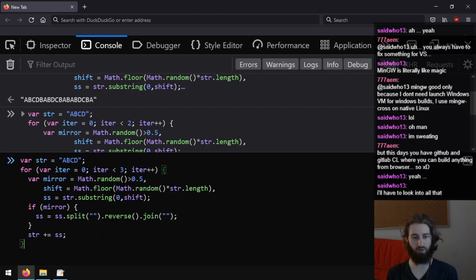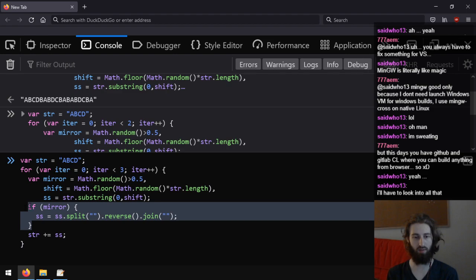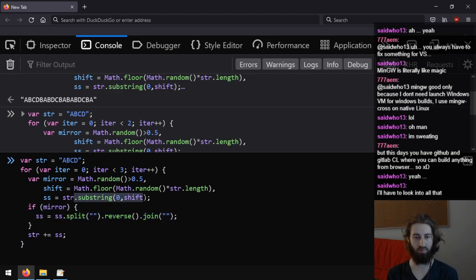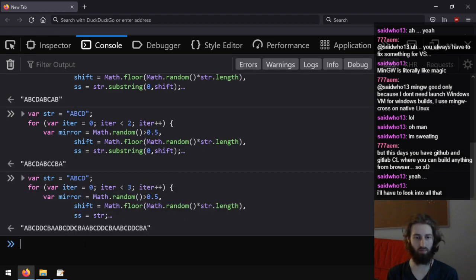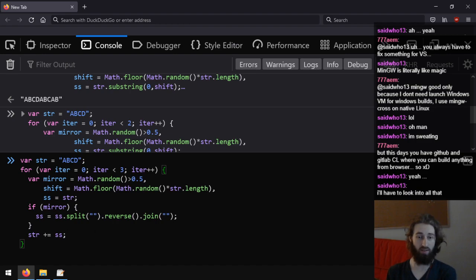I'm gonna try this just without the shifting and with the mirroring. Or I guess the mirror could be based off where the shift is. A B C D D C B A A B C D D C B A A B C D D C B A. Is it mirroring every single time?